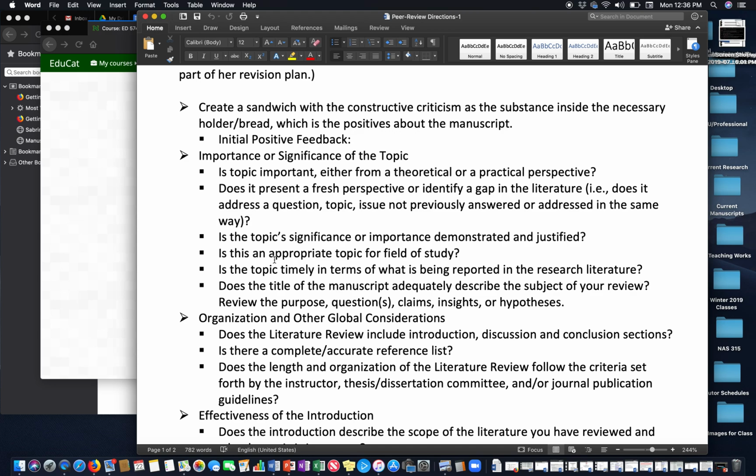So don't just say, is this topic important either from a theoretical or practical perspective? Don't just say yes. If it's yes, explain why it's a yes. If it's a no, then what can the author do to make that clear? So I hope that makes sense, because that's really important.